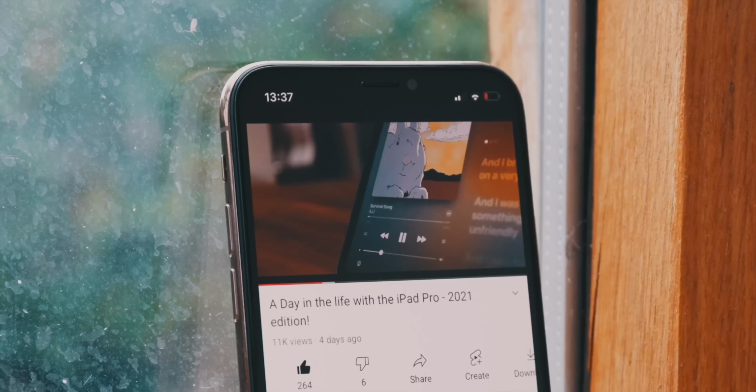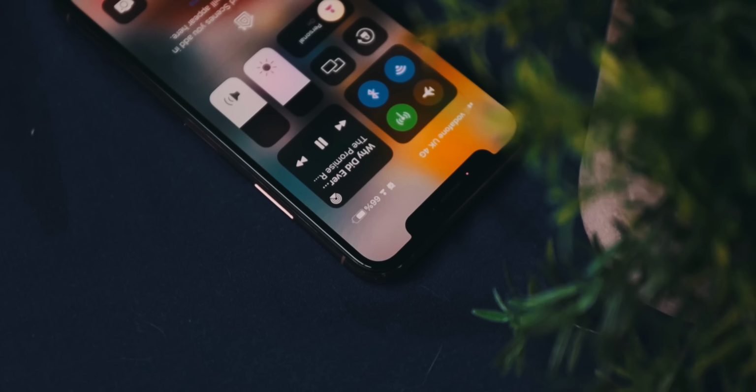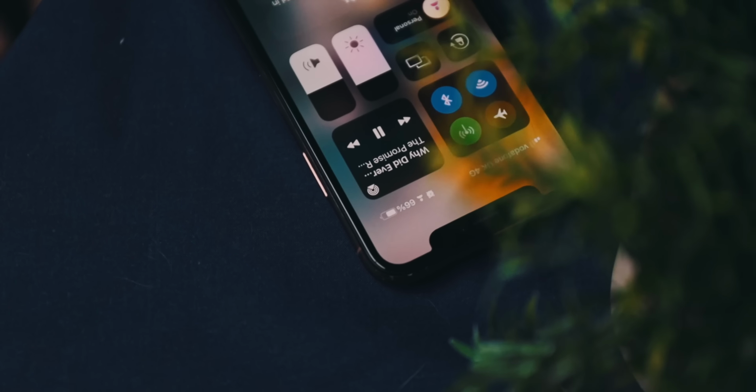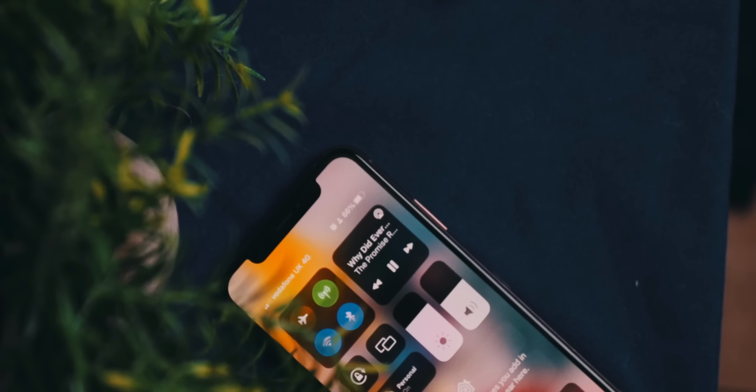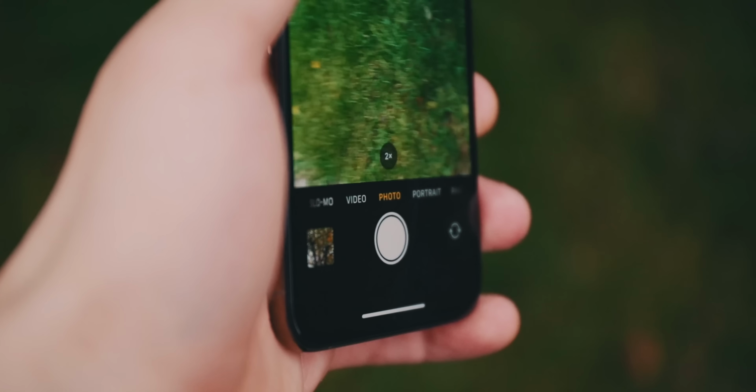I remember when this thing launched and it was like $1,000, and now seeing as you can get it for $250 or under, with some pretty nice camera performance, a nice screen, and also probably a decent amount of longevity. Seeing as iPhones do typically last a bit longer, just make sure you check your battery health. Seriously, before you go and buy an iPhone XS, get an exact battery figure from the seller. If it's got a new battery or a really high maximum capacity, great. If it's a service battery and it's got like 60% health, don't buy that one. Trust me, that is the last thing you want.